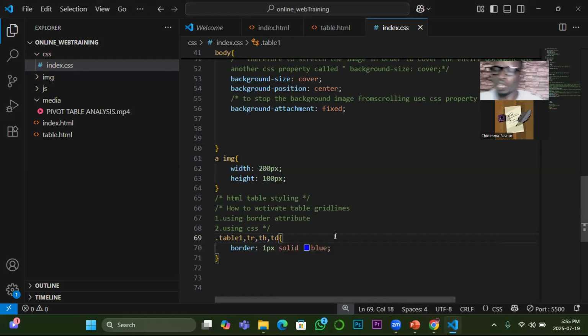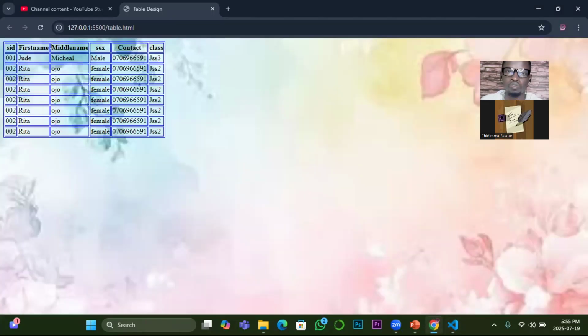Remember, I told you before that this is a CSS combinator, where you are using one selector to select all the elements due to their structure. So if I come back, you see that all of them are affected. Okay, is that clear? Is it clear? Yeah. Okay, so let me give you 1 minute to achieve this.